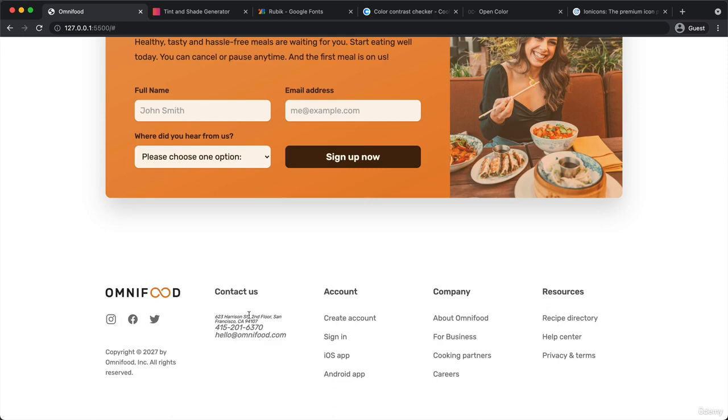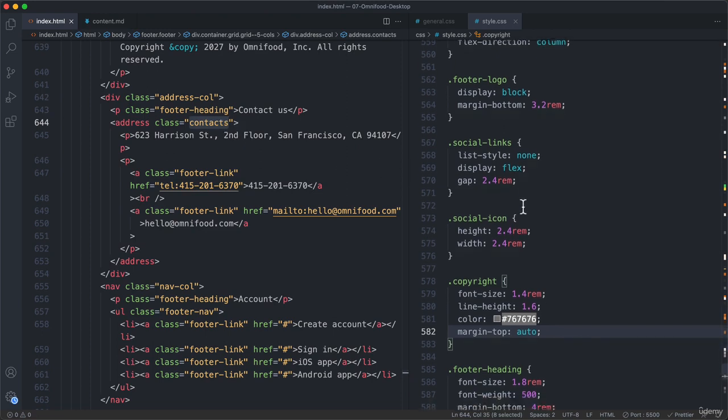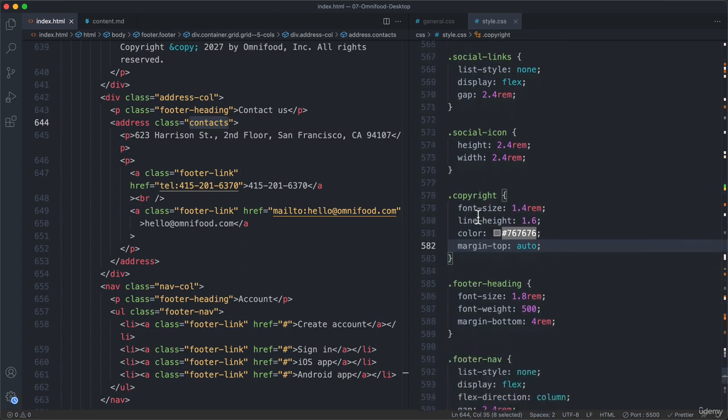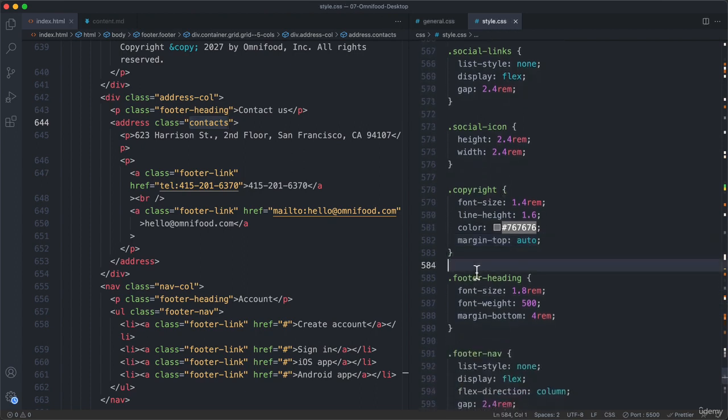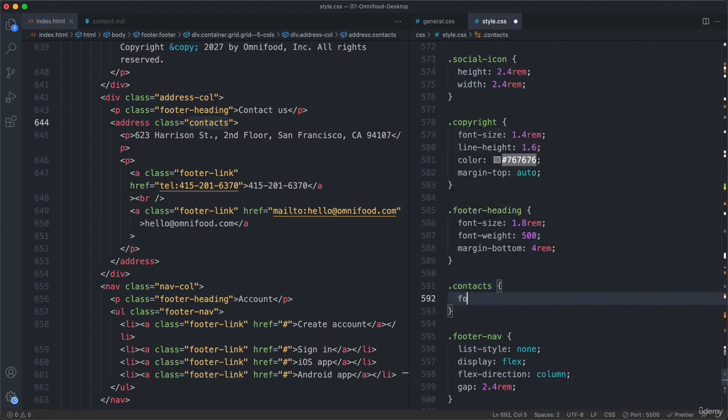Now all of this here is currently italic because that is simply the default formatting of the address element. And so we need to first of all fix that. So that's here this contacts element. So let's add that right here after the, yeah, right here maybe.